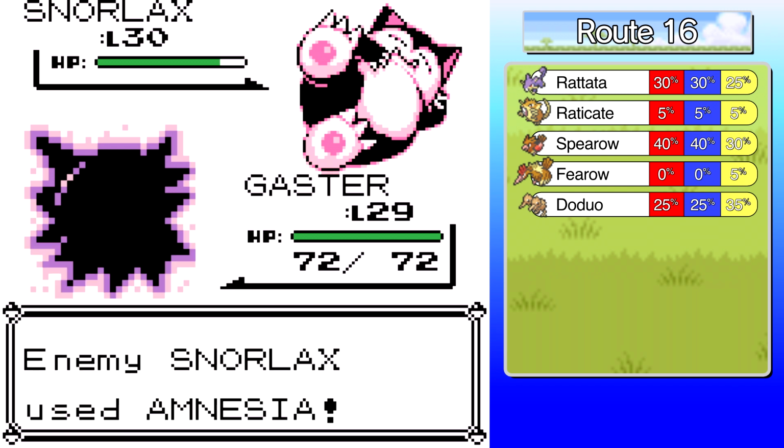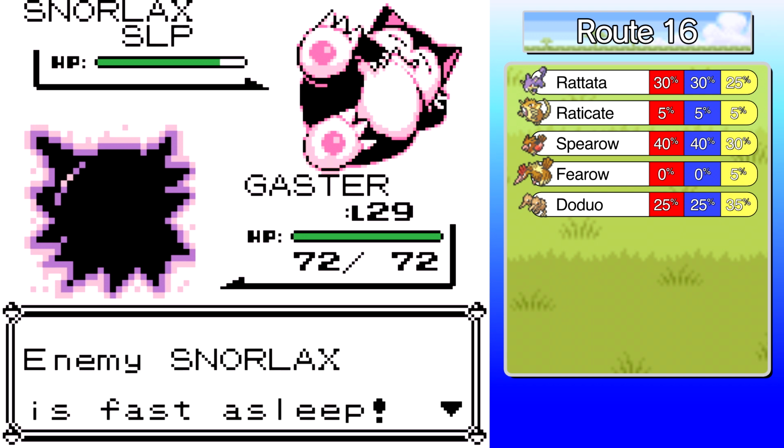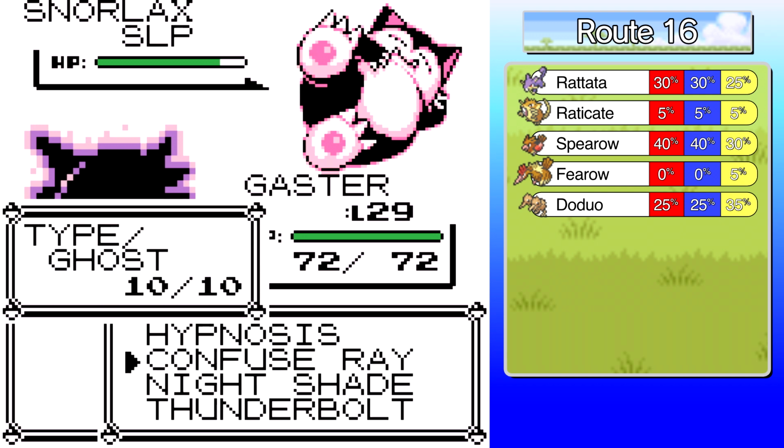I switched into Haunter. Oh my, it comes knowing Amnesia too, holy shit. This thing can learn Ice Beam. It can learn Thunderbolt. Like, it can put Amnesia to use right away if you want to catch it here, so be careful.